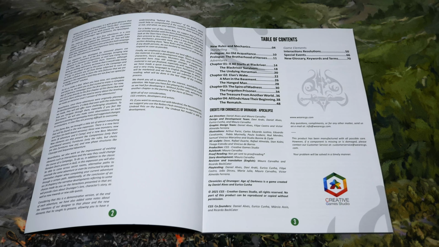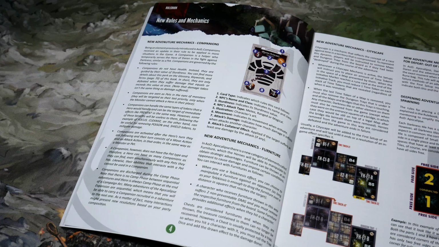I won't be reading everything, but you'll be able to see the words on the page and be able to pause the screen and read them if you wish. Just remember, all this is subject to change in terms of these rules. As you can see on the left-hand side here, it talks about companions. Now, companions were part of the original base game, but here they have new adventure mechanics, which are all detailed out in bullet form along the left-hand side.